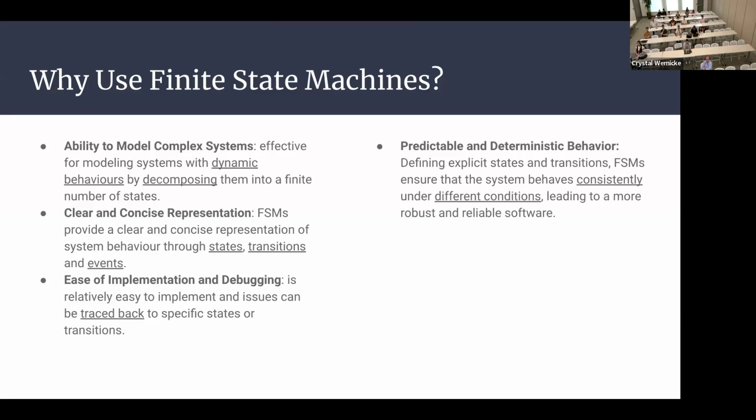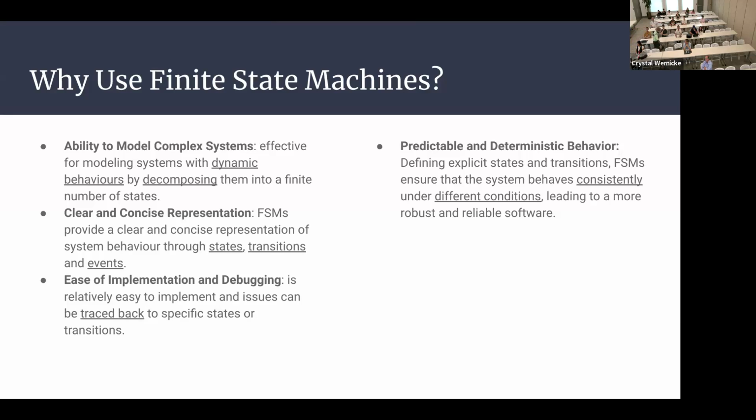And you can also have a concise representation of the system through the different states and transitions, moving from one state to the next. So you can have a very concise representation of that.